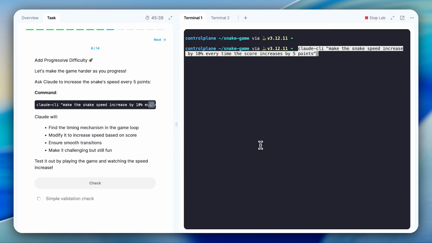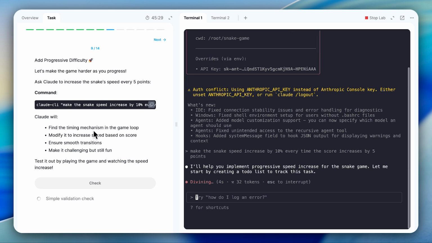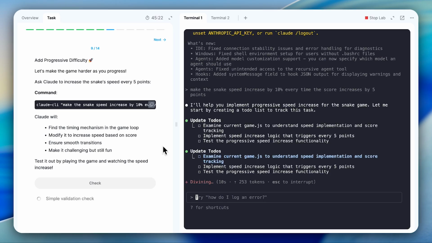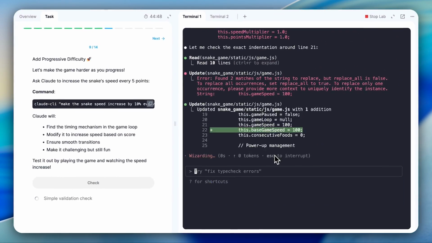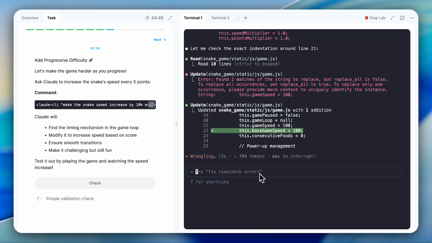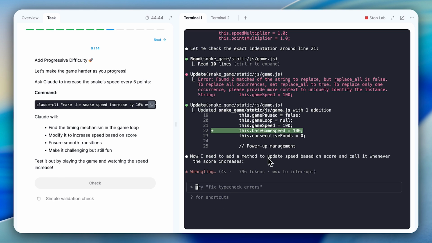Ask Claude to gradually increase the snake's speed every time your score increases by 5 points. Say 10% faster each time. Claude will find the timing mechanism inside the game loop, modify it based on the score, and make sure the transition feels smooth but still fun. Again, all you need to do is approve the changes and test it out.